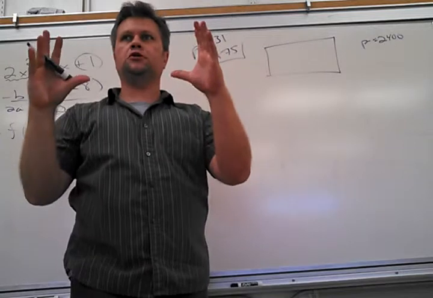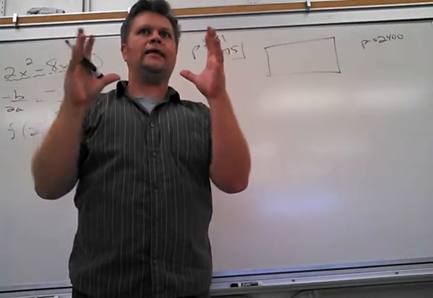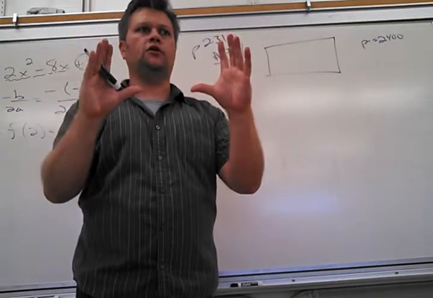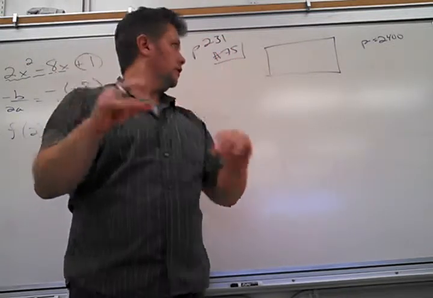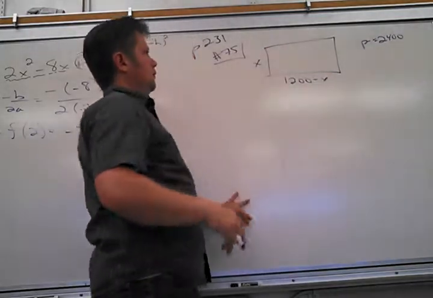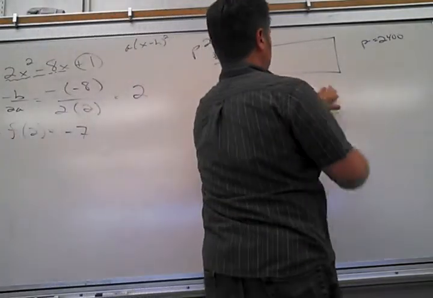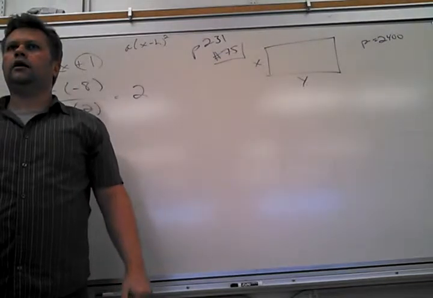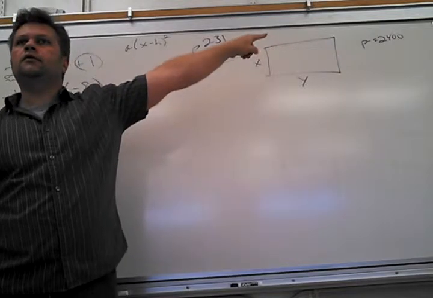Now, in the picture, do you see that they have stuff down there? Can somebody help me out? How did they get there? Can you recapture what they got in the picture? If you don't have your book, which looks to be way too many of you, in the picture they have this. Where would those come from? Really, the best we can do right now would be x by y. I don't know what either one of those things are, but I do know that the perimeter has to be 2,400.